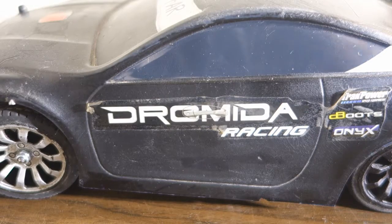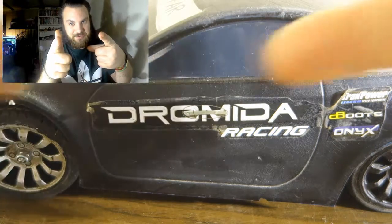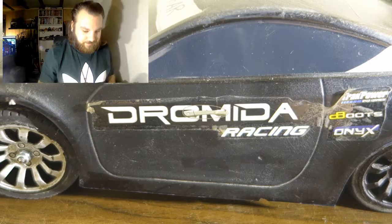I have done a couple of upgrades on it, as well as a paint job. It's not the most beautiful paint job in the world. It most certainly isn't the worst. But it's like, yeah, in the top 2 million maybe. I'm going to show you on the other camera. You guys won't be seeing this one from this angle, but from this angle. So, say hi and welcome to Dromida Touring Car.